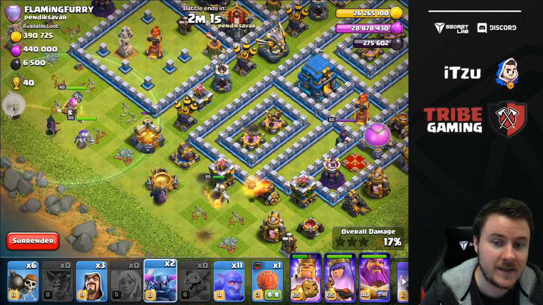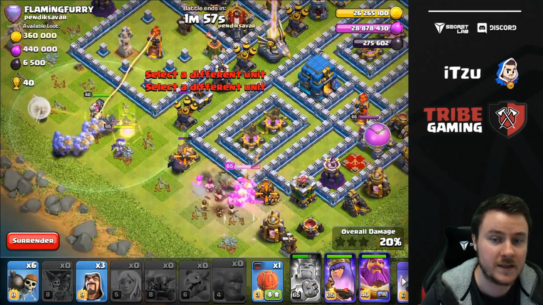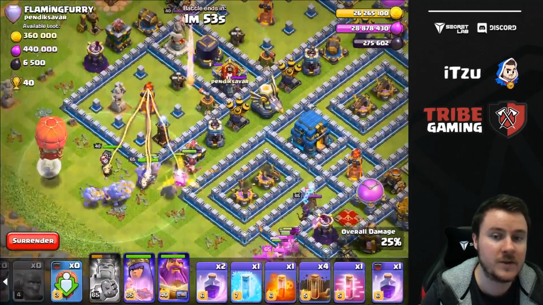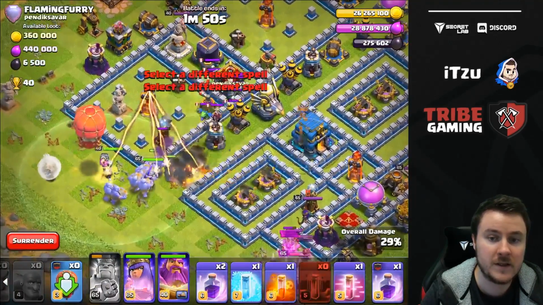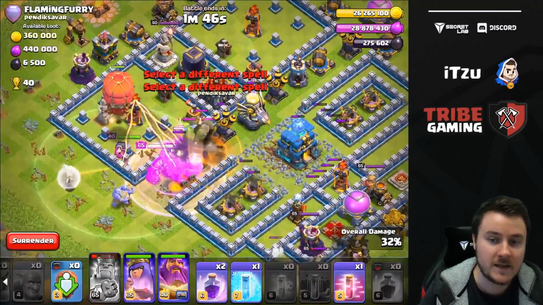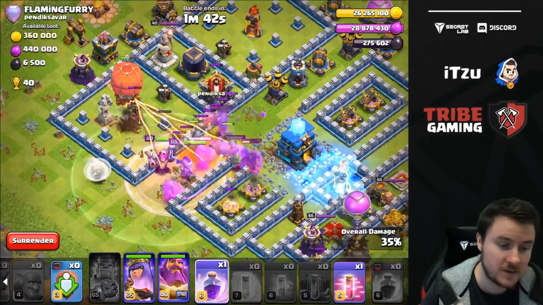So let's get in. King is deployed, King's ability is getting used, everything is looking good so far, and we will get into the base. Slammer is getting used as well, deployed it kind of early, but there he should redirect to the Multi-Inferno Tower. Now the Rage and the Earthquake on top of the Town Hall. Really nice freeze, really nice freeze.